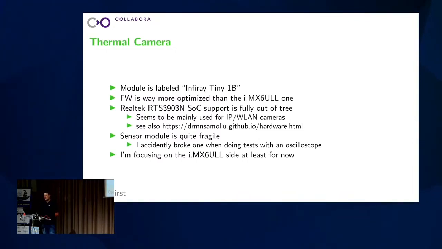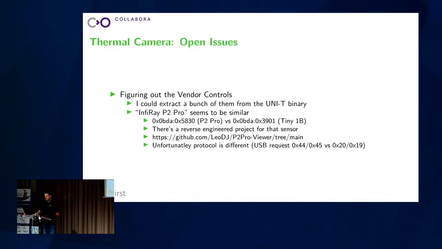So for the moment, I'm focusing on the IMX6 side and not on this extra chip. I plan to come back eventually once the IMX6 side is done. So right now I do have some open issues. I could find a few of those vendor commands, but others are still open.